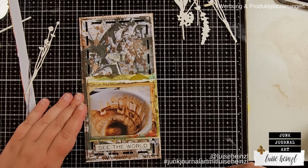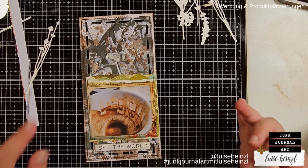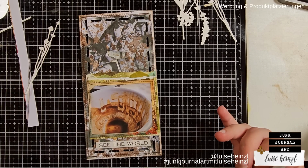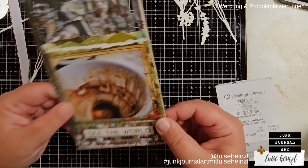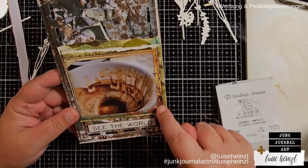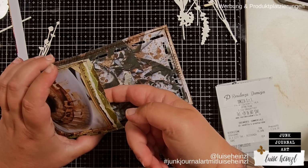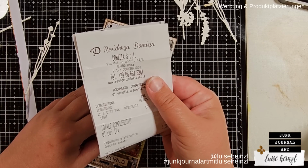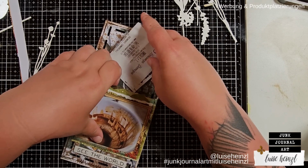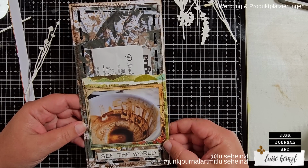Do you know those things that can make you freak out just one second before you have finished a project? My sewing machine was not willing to sew, but as you can see, I've managed it. And now I have just sewn along here, here, and here, so that we have a pocket here now. And I've just taken the bill from the hotel to demonstrate that you can, of course, now put something in here. Just, for example, like this.